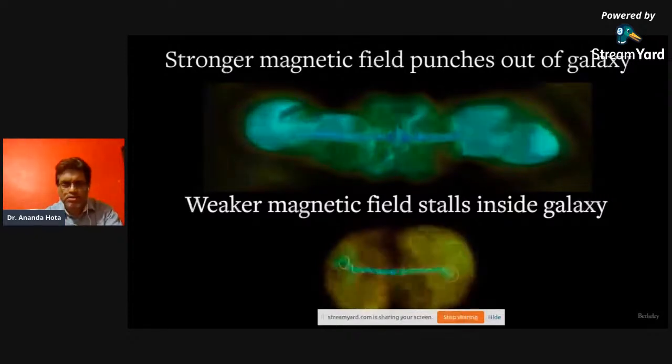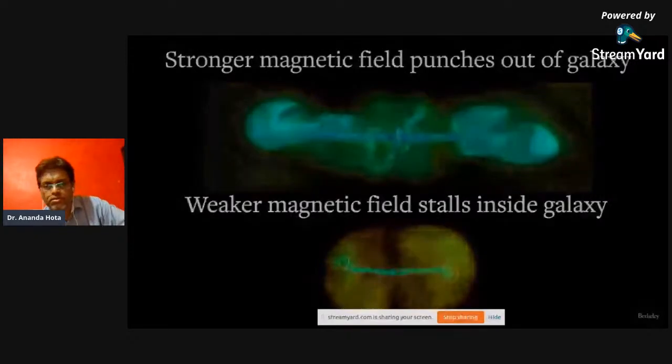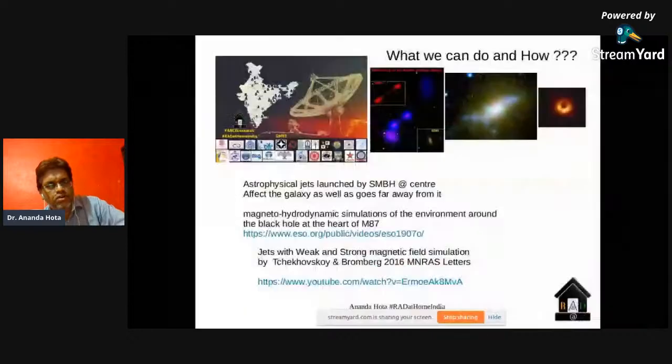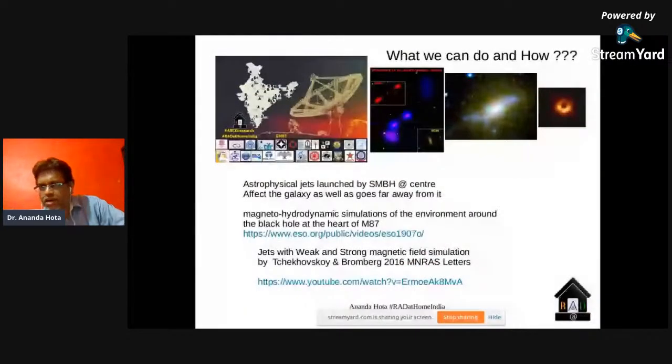So we will have an understanding of this code. At the center of almost all large galaxies, there is a black hole, which is sun-based, and is active. A jet comes out, which can be seen by a radio telescope. Sometimes it just comes out and hits the galaxy. When it goes, if it's a strong magnetic field case, it goes out of the galaxy, goes much, much farther.